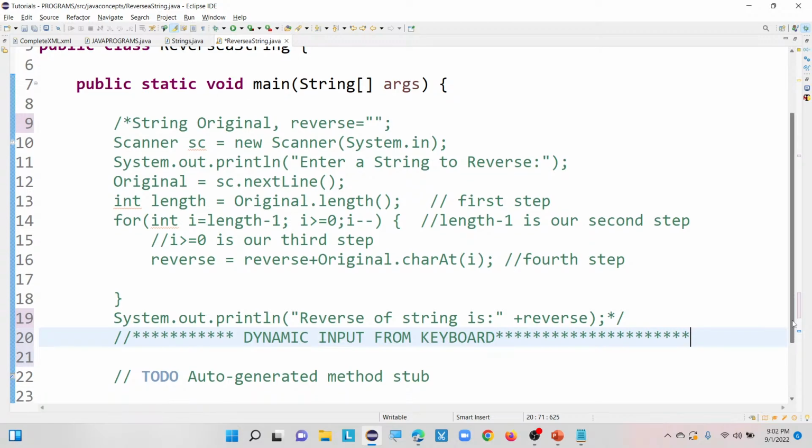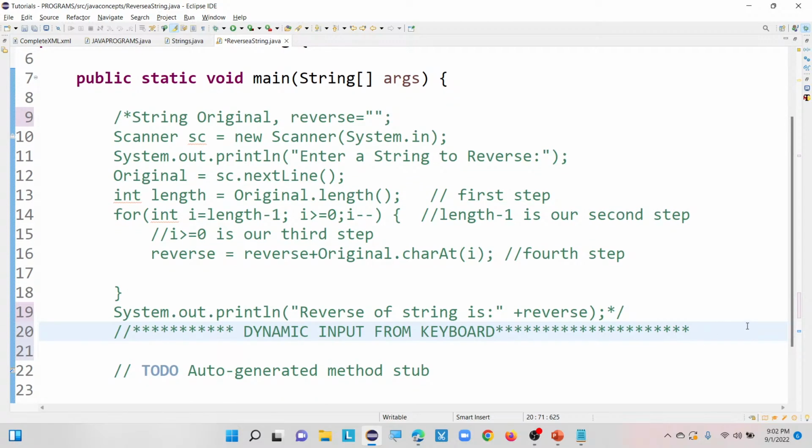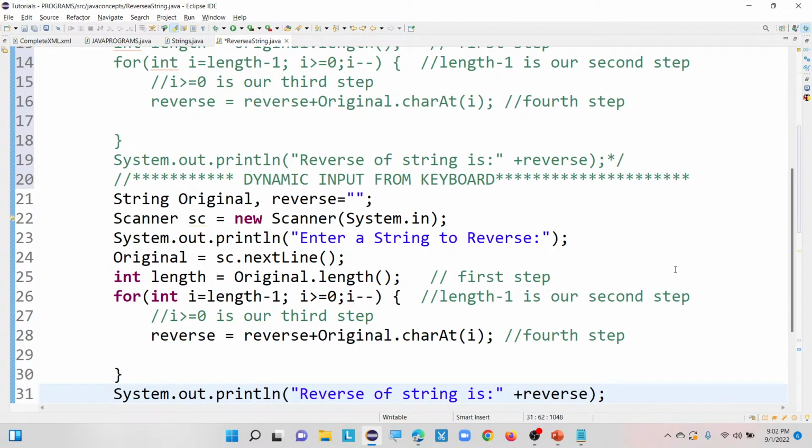So now we are going to discuss how to verify whether the given string is a palindrome or not. We are going to write a program for that. Here also I want to store some string into one string variable, that is Selenium, and this reverse will remain the same.